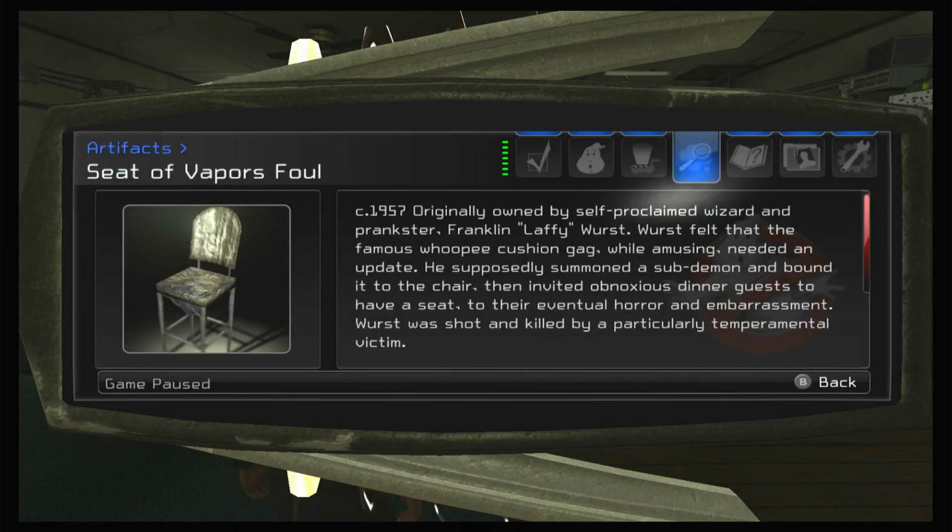Seat of April's Fowl, circa 1957. Originally owned by the self-proclaimed wizard and prankster Franklin Laffey Wurst. Wurst felt that the famous whoopee cushion gag, while amusing, needed an update. He supposedly summoned a sub-demon and bound it to a chair, and then invited obnoxious dinner guests to have a seat. To their eventual horror and embarrassment, Wurst was shot and killed by a particularly temperamental victim.